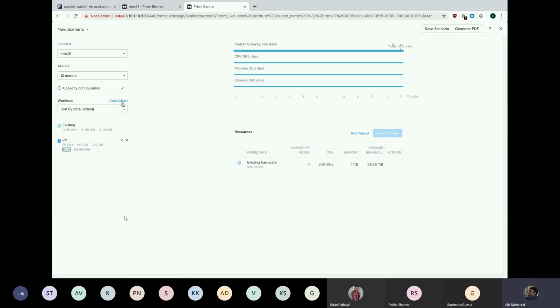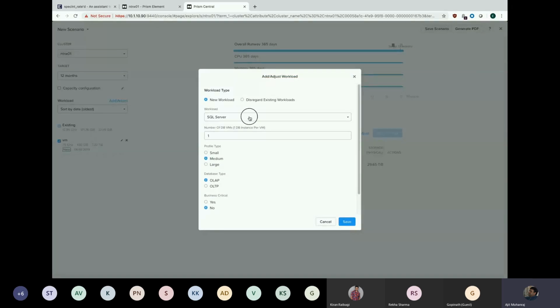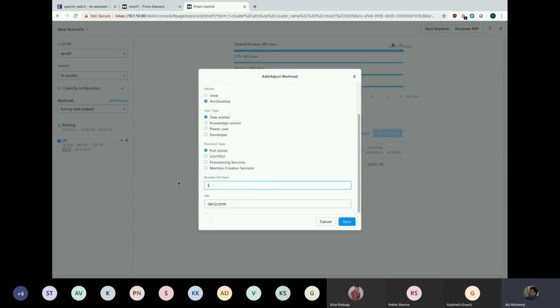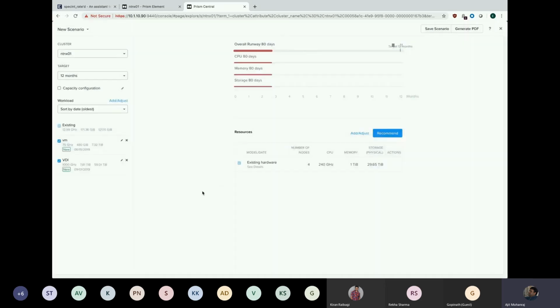Then the boss comes and says, no, we now want to add about 2000 VDIs, because now that we are finally coming into one company, we're probably going to look at Citrix and desktops. I'm going to have power users maybe. I want to run about 2000 VDIs on this. So a power user kind of profile. I might even want to say the date when this is going to come. So I can tell the what-if analysis that 1st of September, Sunday, it's a good day to start any project, right? This is what I need.